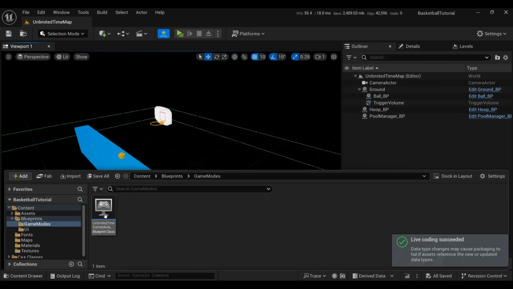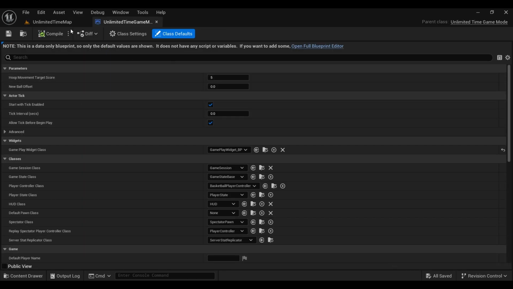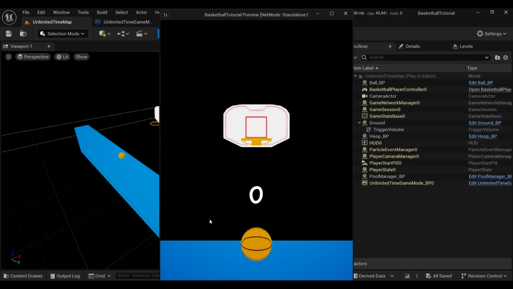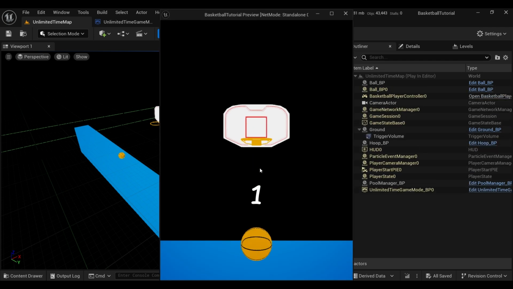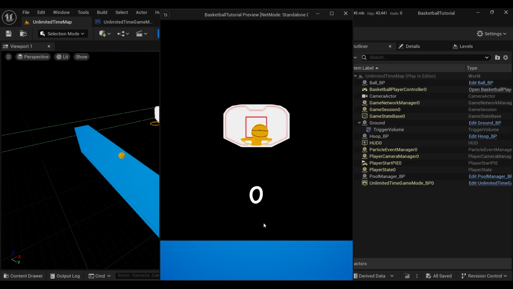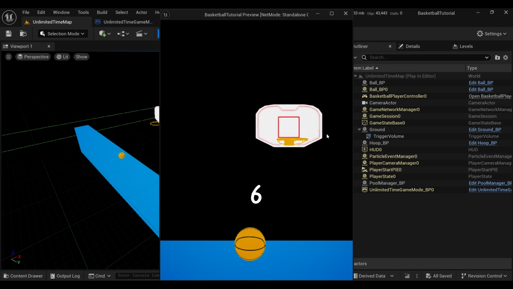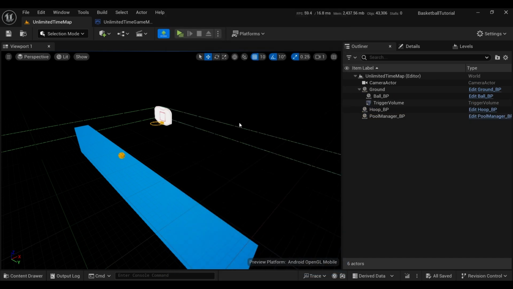Okay, first let's go into our game mode. So the hoop is 5, the target is 5, great. Let's try to activate it, to score it, to reach its target. And as you can see, it activated to the left. Now let's try to activate it to the right to see if the randomized direction is working. Yep, so it's random each time.